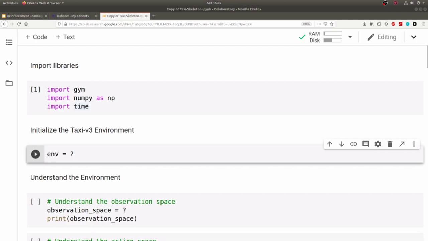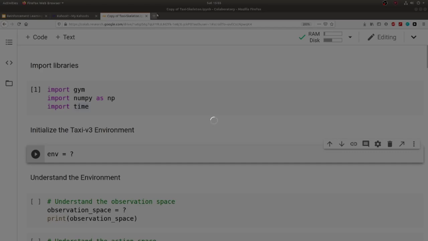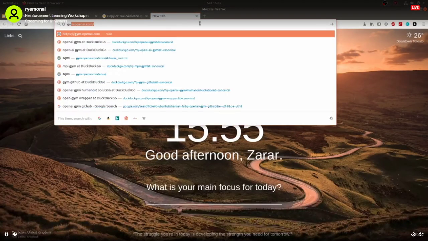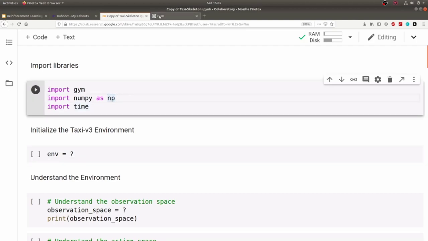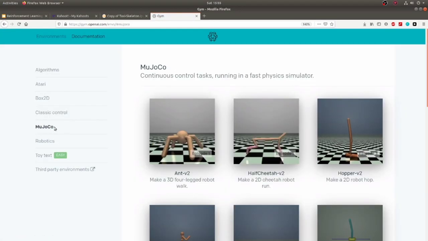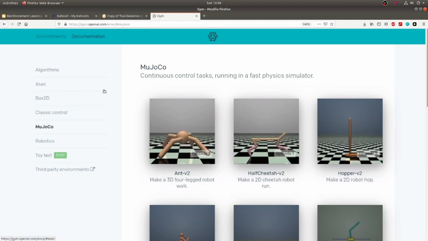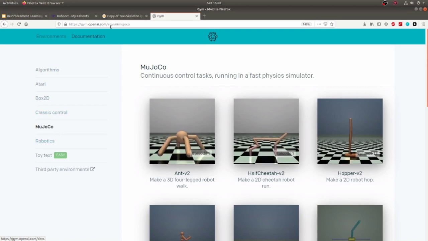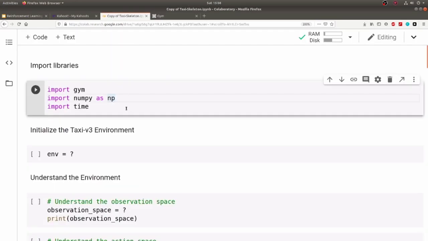So we're going to run the first cell, and this is just importing the libraries that we're going to be using. Gym is OpenAI's library for reinforcement learning. It's a great library that has a bunch of different environments in it that you can train reinforcement learning agents in. It has a bunch of Atari environments, control environments, robot environments, all this cool stuff. We're going to be using this library to create the environment and to interface with it, to take actions in it, to observe states in it, and all that stuff.